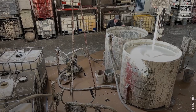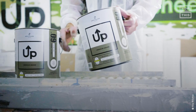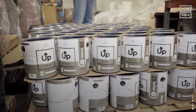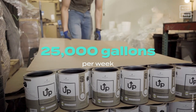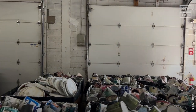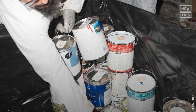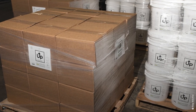To do their part in solving these problems, UpPaint has a goal to rescue 2 million gallons of paint by the end of 2022. Since its inception, its partner Green Sheen has already collected and processed 6 million gallons and is currently processing 25,000 gallons per week. In the near future, the company hopes to open multiple mini-processing centers to reduce costs and CO2 emissions of transporting paint, creating a closed-loop supply chain — collecting from retail locations, processing the paint, and reselling it back to that same retail center.